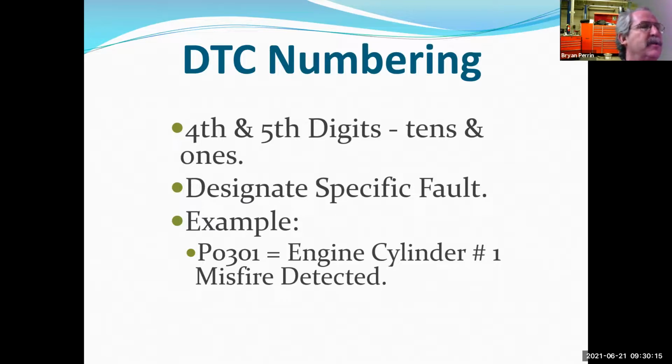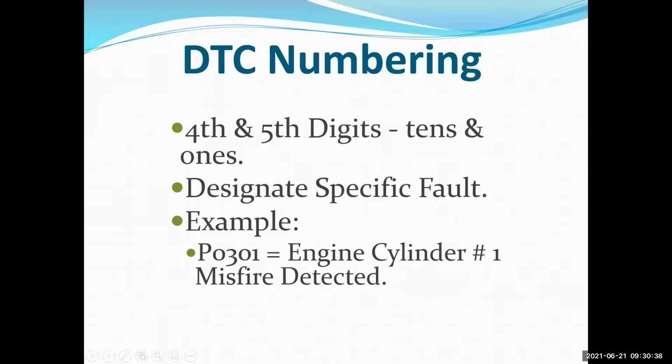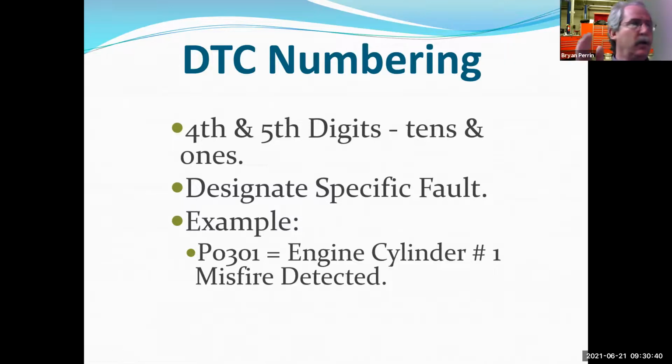So you see how this breaks down on the number to get down to a specific description. Once I get a description like this, misfire is detected, there are 2 things I need to look at. One is, how does the computer determine it's detected a misfire? The other is, what are the things that could cause it to misfire? Well, we know from the lab that I need ignition, compression, and fuel. That's what causes a misfire, if I'm missing one of those things. So now I have a diagnostic path. So how did this system detect it? Well, it's looking at crankshaft rotation, and the crankshaft didn't speed up correctly.